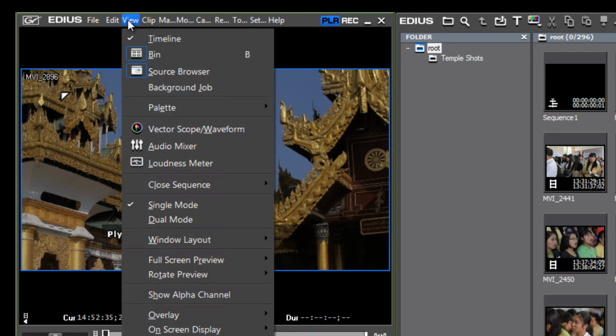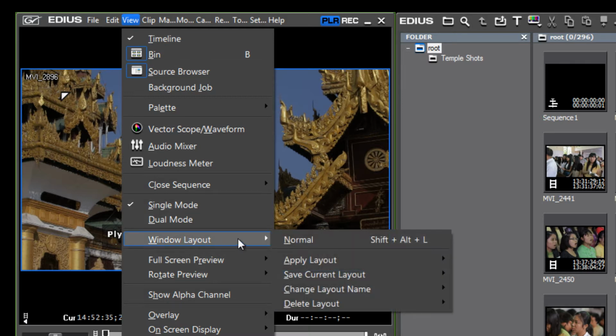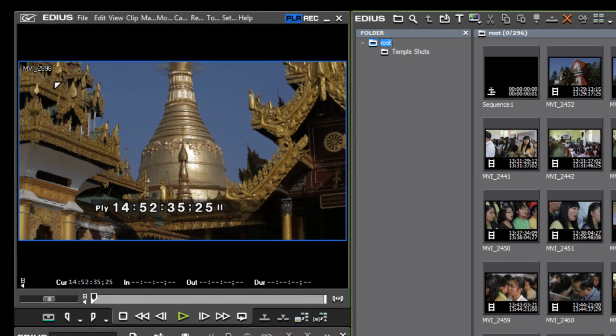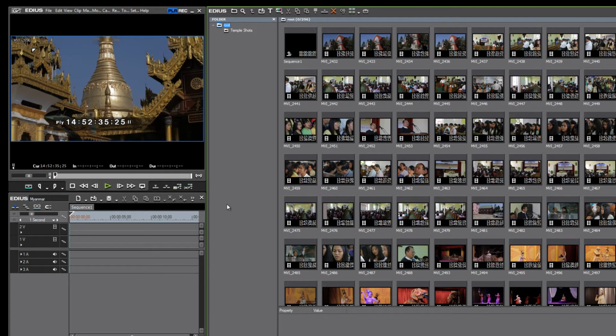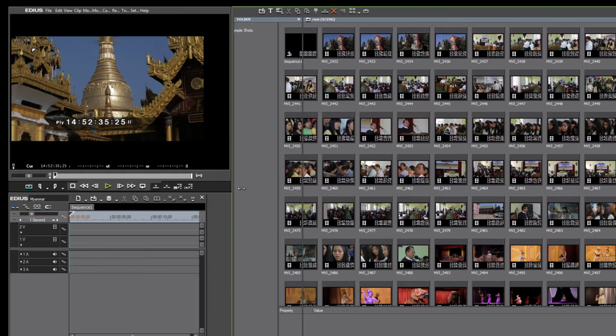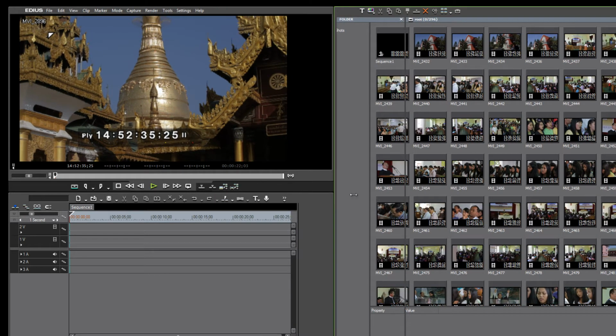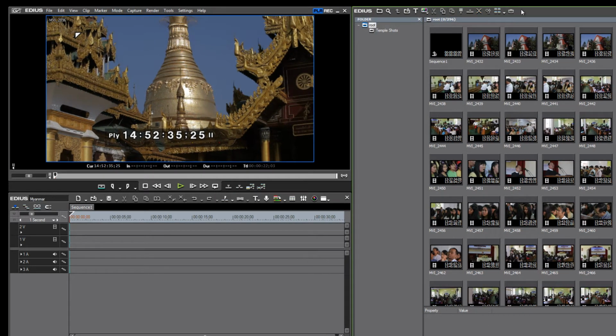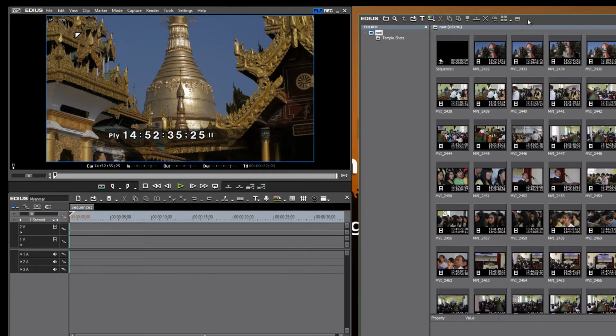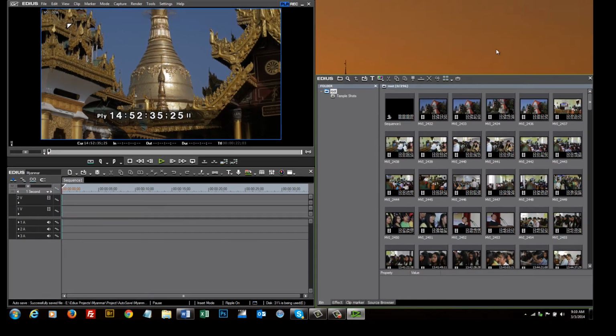And now as we go back and look and check, we see that we have a user preset that at any time we want to, we can just simply click on this and we'll get our organized space quickly back to this format. But then there might be other times when we don't want our bin window to be so big. Let's detach our window again and make that smaller.